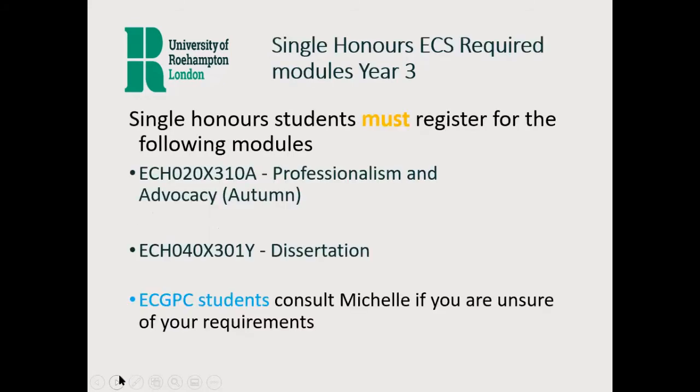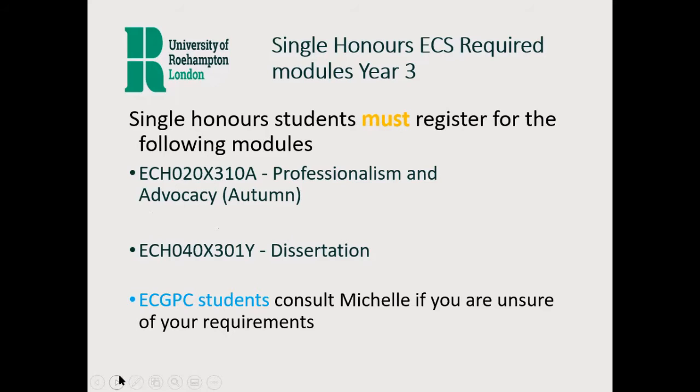If you're a single honours student, then these are your required modules, the modules that you have to register for. So all of you will be doing professionalism and advocacy, which I believe is in the autumn, and all of you will be doing the early childhood dissertation, 40 credit dissertation.